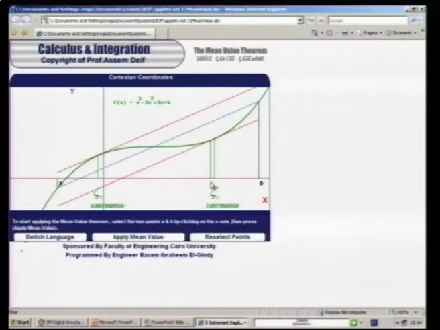In other words, the theorem tells you that the difference between the value of the function at two different points a and b is equal to the distance between the 2 points times the derivative of the function at some point in between. You may have one, or you may have more than 1 point, zeta 1 and zeta 2, which satisfy your theorem.